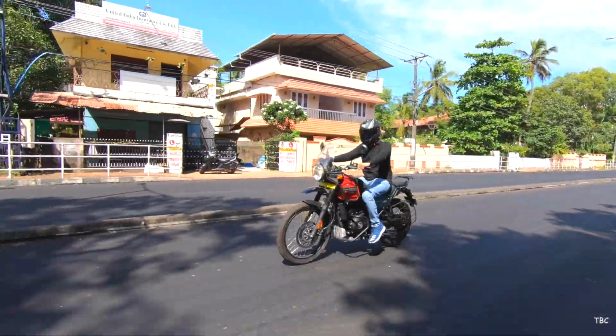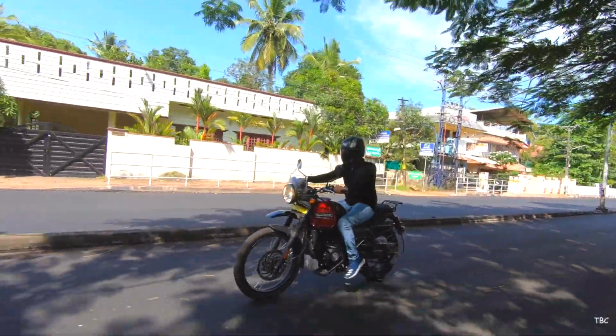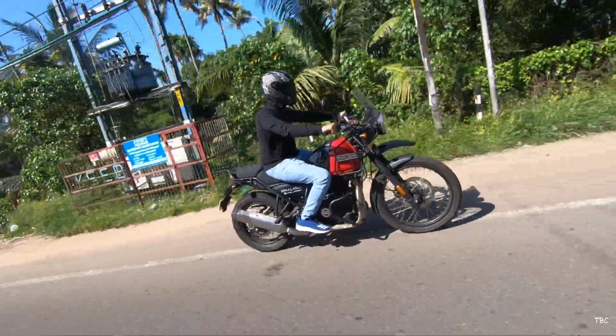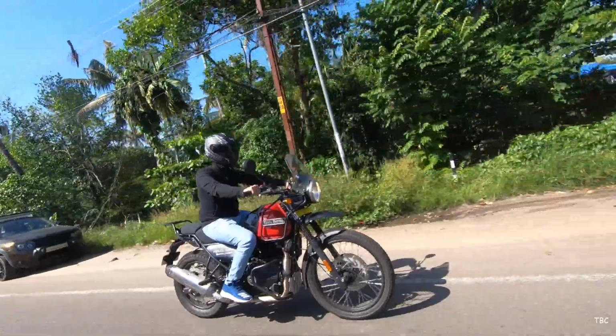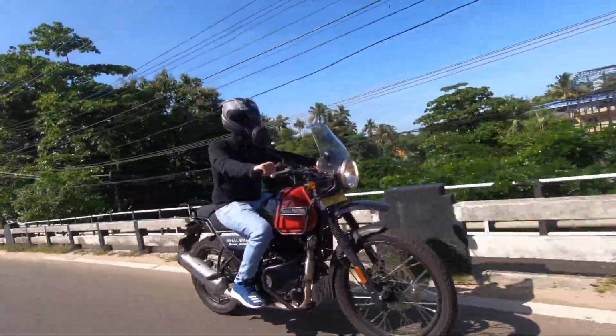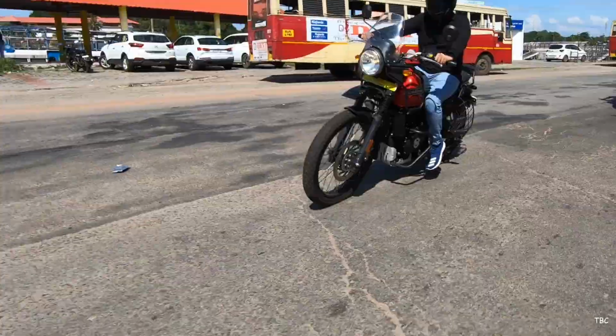So the Himalayan BS-6. It's a different class of bike and I'm lucky to test it. Now before even starting the review, this is not a daily commuter or a track bike, but instead this is something that's bound to be rough handled and taken into tough scenarios. And for a bike with such capabilities, this new Himalayan BS-6 is a wonderful bike.